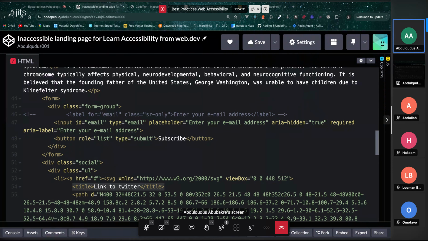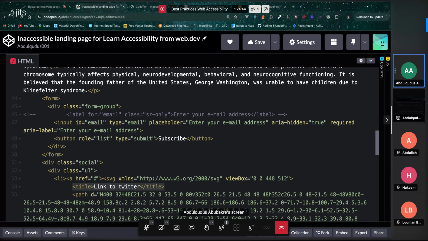Now, those are things that you probably would not know, or you probably would not know that it's an issue, if you don't carry out this manual testing, or if you don't use these screen readers to test yourself, right? And that's why it's very important most times when you're carrying out this testing to be thorough about it, right? We've done the automated testing, we saw some of the errors, we're able to resolve them.